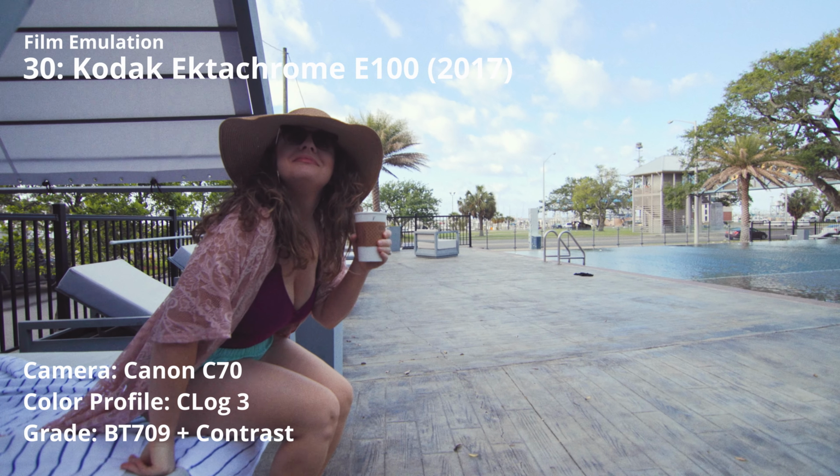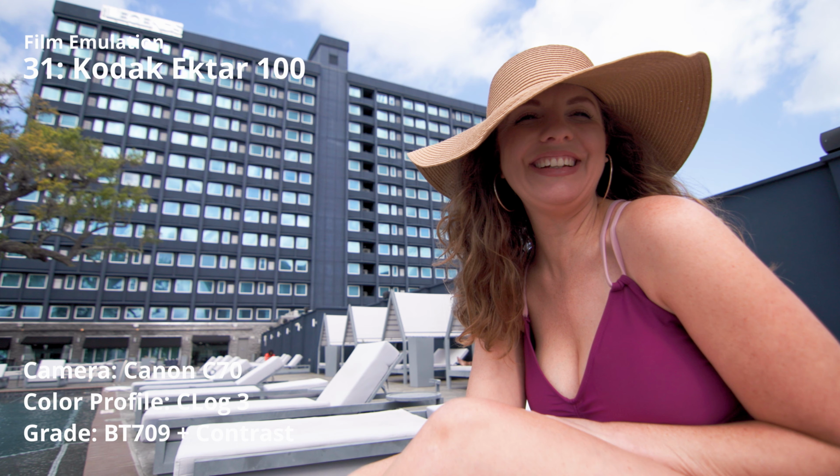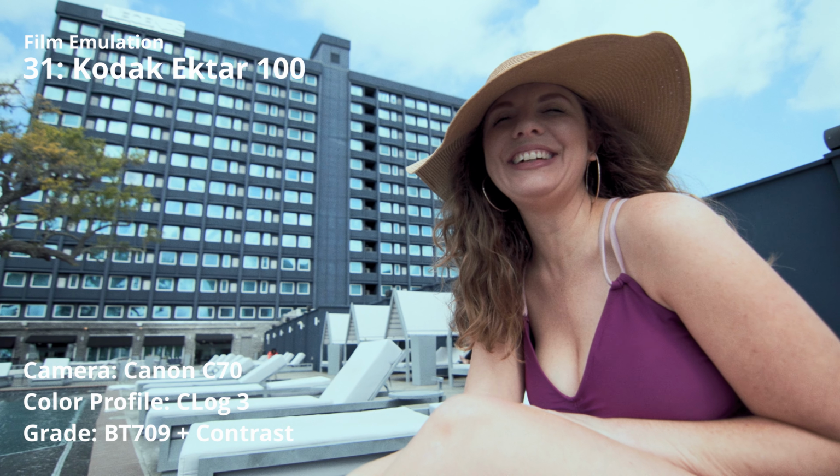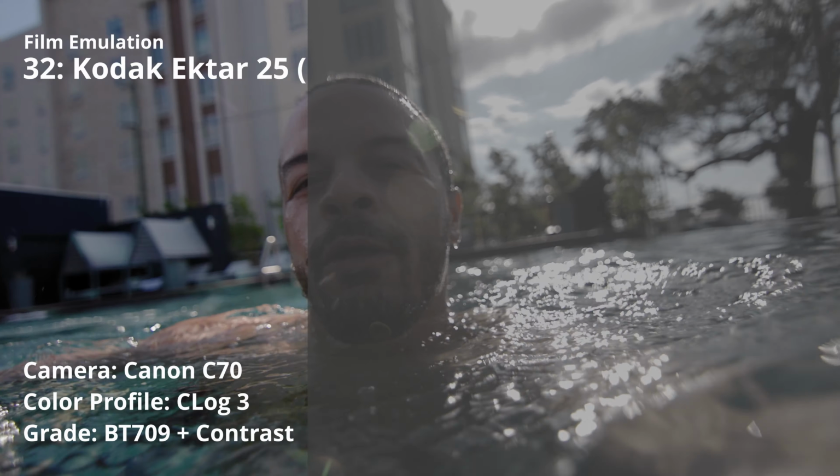I love Kodak for just the color, the contrast. It was one of the go-to films that I would always use whenever I was using my Konica Minolta back in college. I know I just dated myself, but it is what it is.